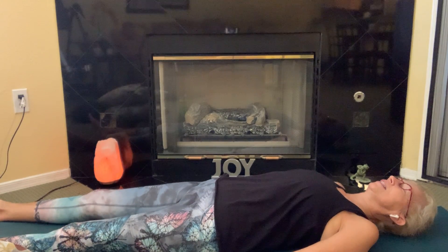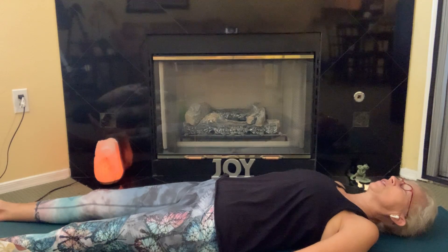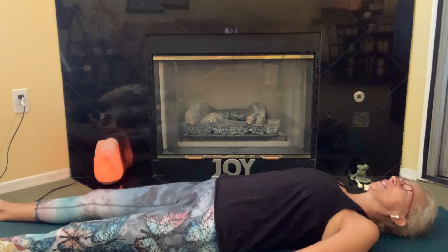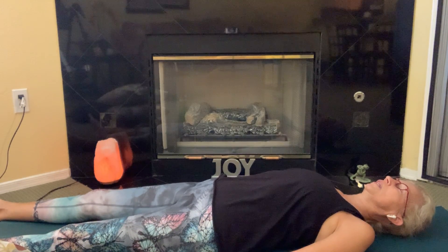You can let your palms face toward the ceiling. Just take a few moments here to settle into your body, noticing what is. We don't need to make up stories about why things are as they are. Take time to notice, maybe doing a quick scan of your body — in particular, noticing your shoulders, maybe walking them down away from your ears, inviting that relaxing opening of the shoulders down into your mat. Notice all the body parts connected to the earth right now. Give them permission to let go, to relax, to sink into the ground a little more.